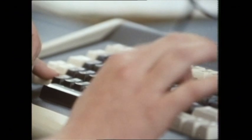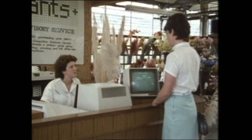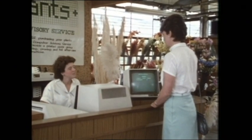After the plant's details are fed into the computer, the system takes into account your garden as well. Right, we've got the plant sorted out. Now the garden. What's the position that's going to be planted in, like? Well, it's going to just be in part shade and part sun. Is it exposed? Not very exposed. There is a wall around the garden. It's quite normal in between.